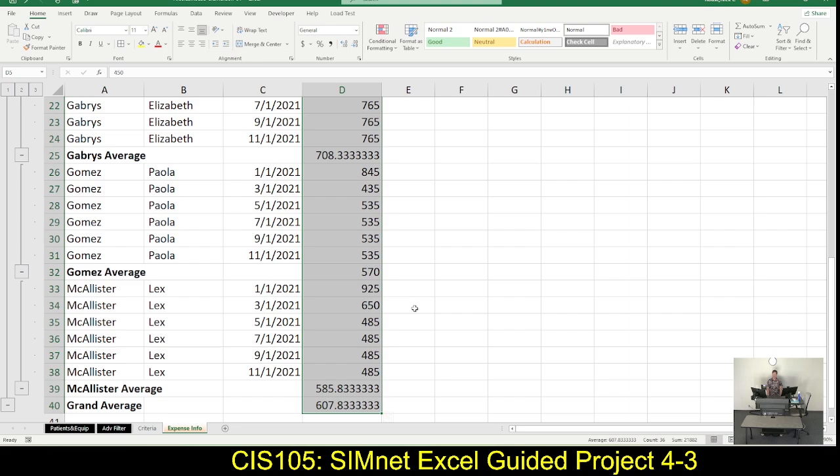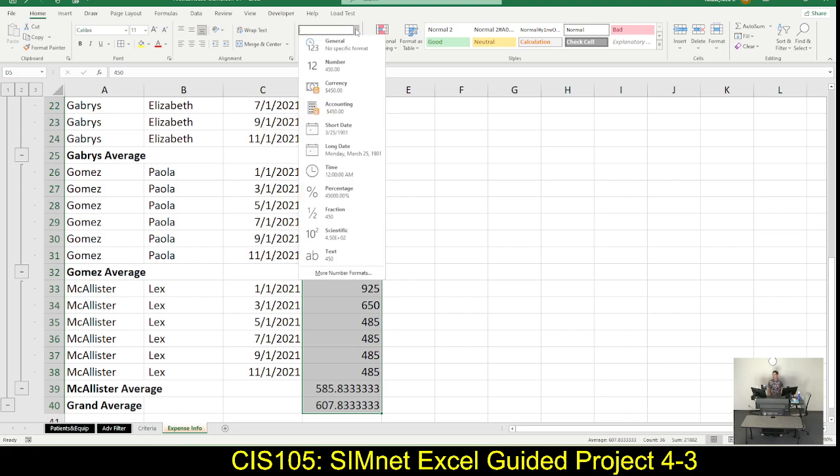All right, if I'm gonna change this from general to currency, where do I go up here? All the way to D40, correct. I just clicked once on D5, scrolled down, held down the Shift key, clicked once on D40, and it selects them all. So up here we're gonna change General in the Number group to Currency.